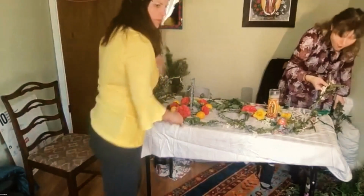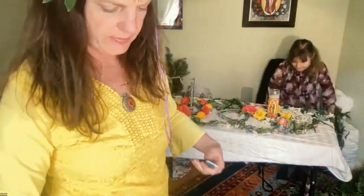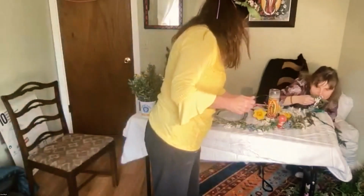Yeah, and they're really easy to grow. At least at my house they are. It doesn't freeze. I'm not sure about the East Coast, how that works with Daphne. Anybody know about Daphne on the East Coast? I want some for sure.